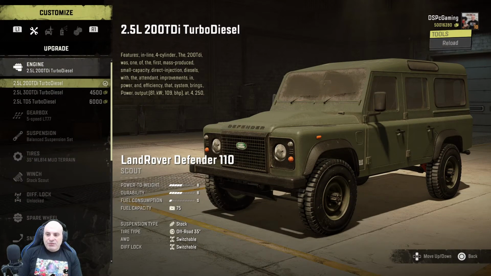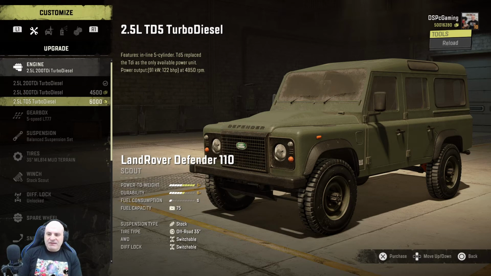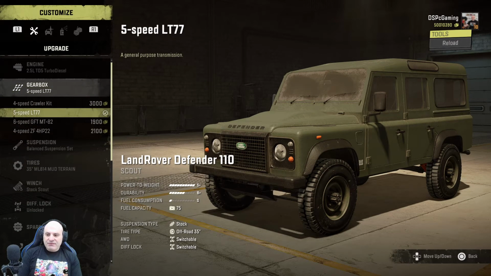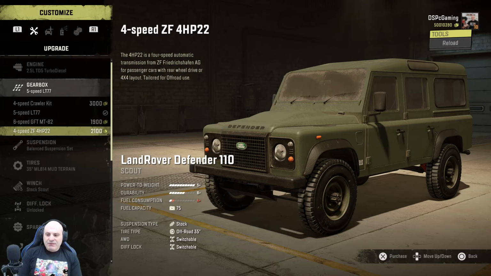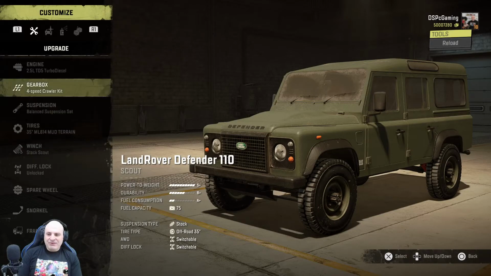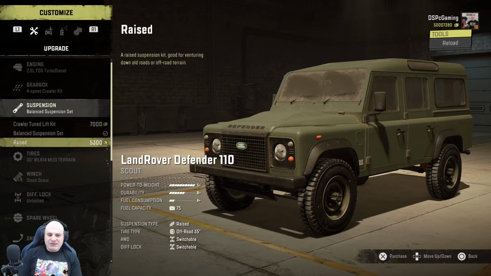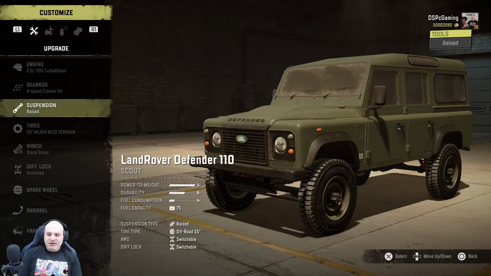Starting with engine, 2.5 liter, 200 TDI or 300 TDI or the 2.5 TDS turbo diesel. Gearbox, 4-speed crawler, 5-speed LT77, 6-speed GFT MT-82 or 4-speed ZF 4HP22. I don't know what these mean, but I think we can go with the crawler 4-speed. Suspensions, we have crawler tuned lift kit, balanced suspension, or the raised. I think I will go with the raised.